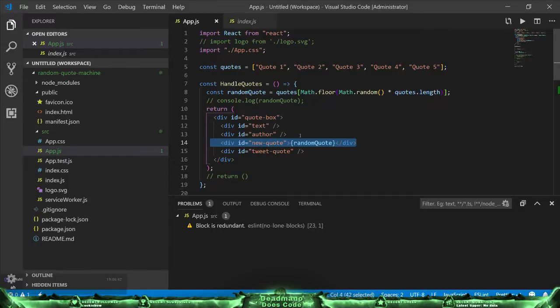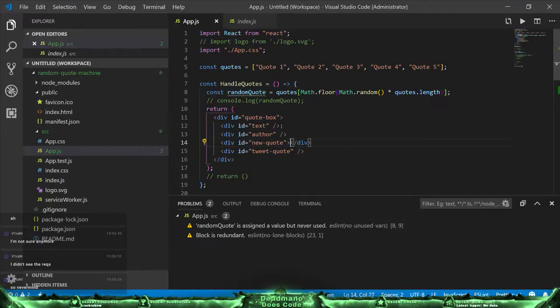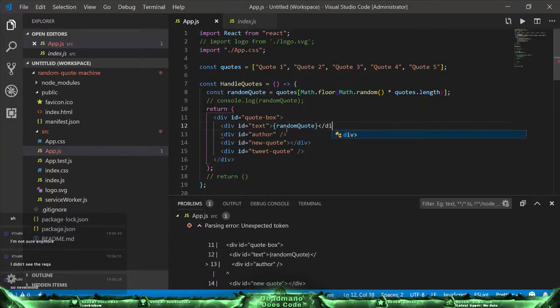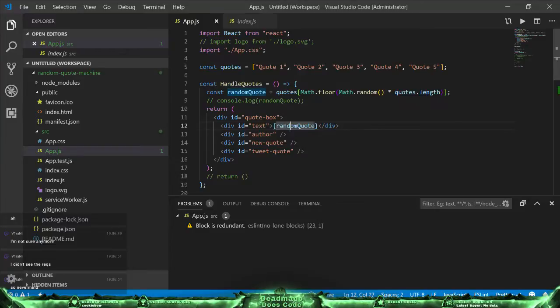You're not sure anymore? Because all of this relates to just one thing, which is a quote. It's going to be a quote box that's going to have text and author. In fact, actually, it's not going to go in new quote. My bad. This actually goes in text. My bad. That's how that works. You didn't see the requirements. Okay, no problem. So text is there.